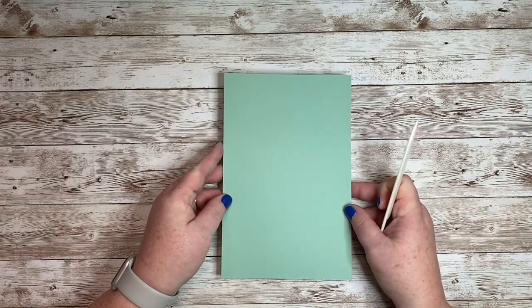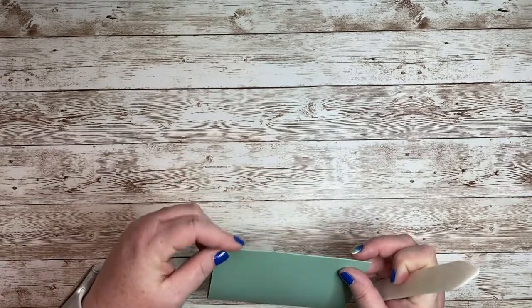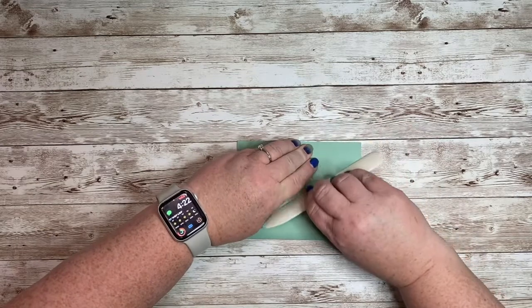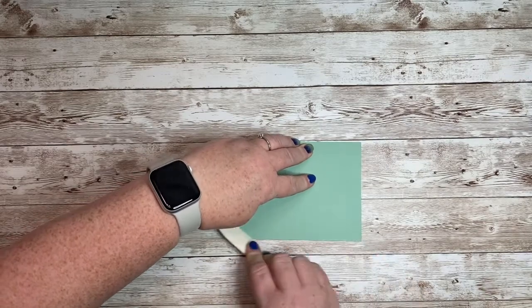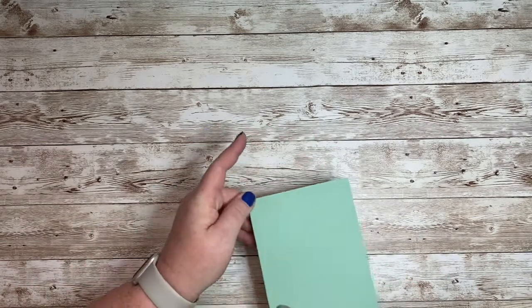We have our standard card base in Mint Macaron, and we are just going to simply fold it and push up toward that score line so that our edges are nice together while we hold this bottom, and we'll give it a little crease. Let's start and layer up our card.